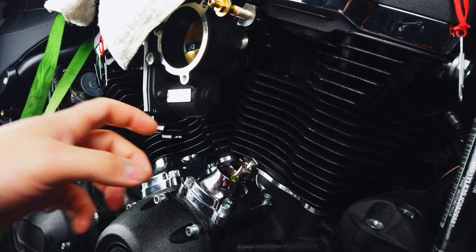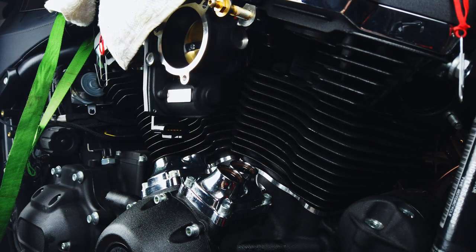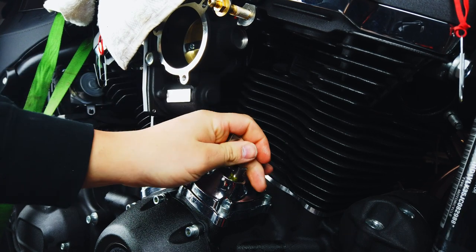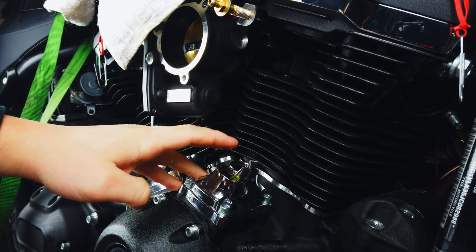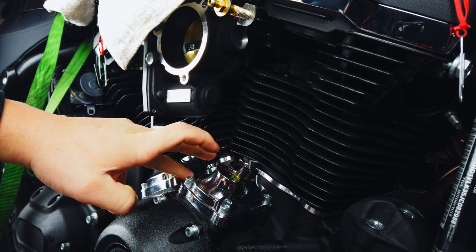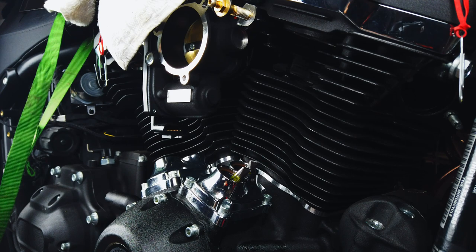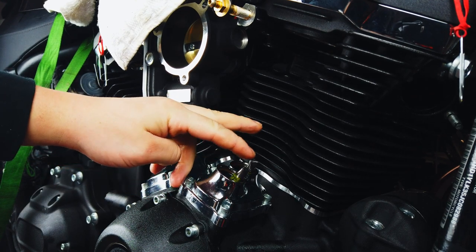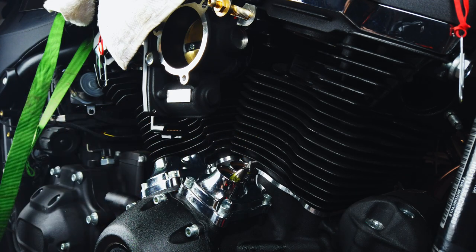Alright, so when we're finding top dead center, I'm gonna be using these old push rods. So basically got just these half cut push rods. I'm gonna put them in here, and basically we're just gonna use that as reference so we could watch each one go up and down, and you're gonna wait till they're both completely down on the cam is where you wanna find them. So then you know that the cam is at the lowest point, that's your top dead center. So you just wanna rotate the wheel, you'll see it come up, go down, the other one come up and go down. And they'll both be down, and that's where you want it to be.